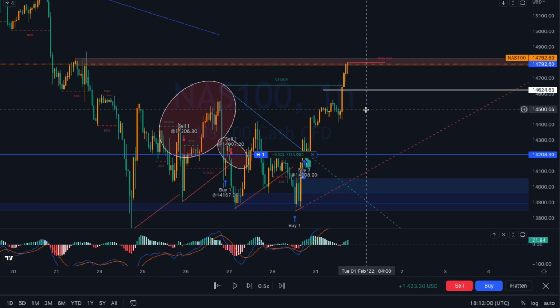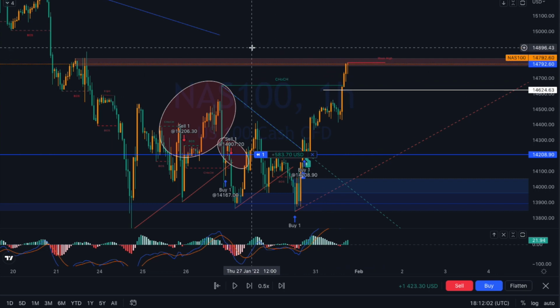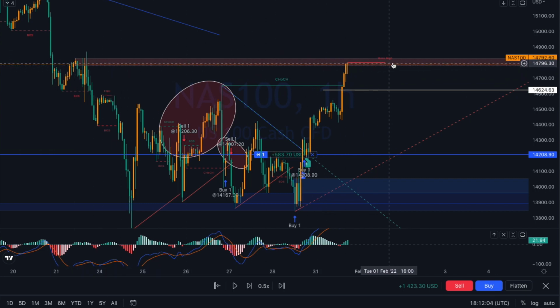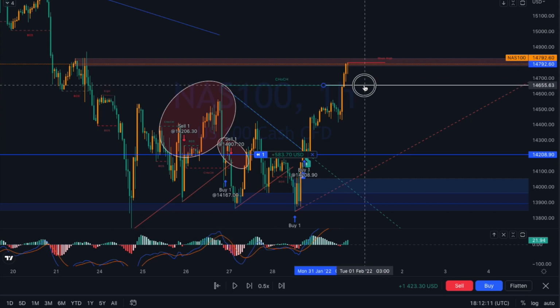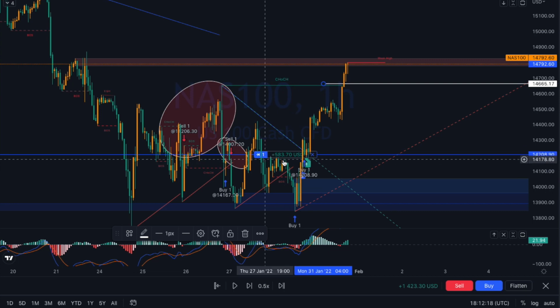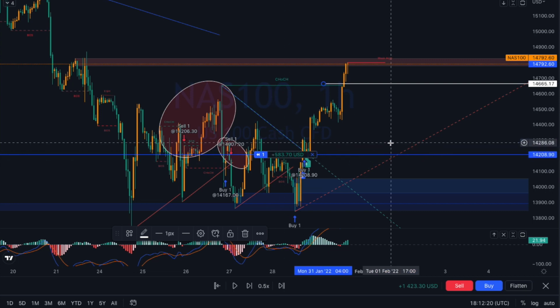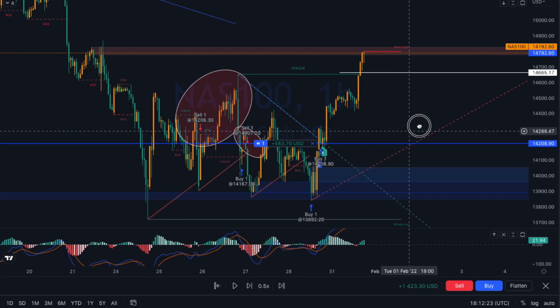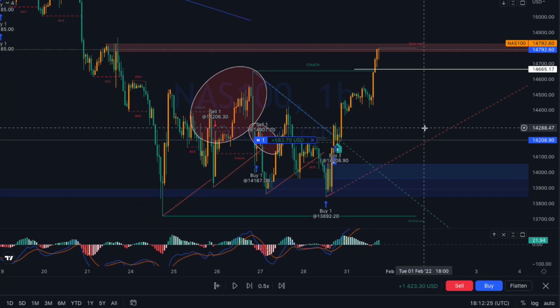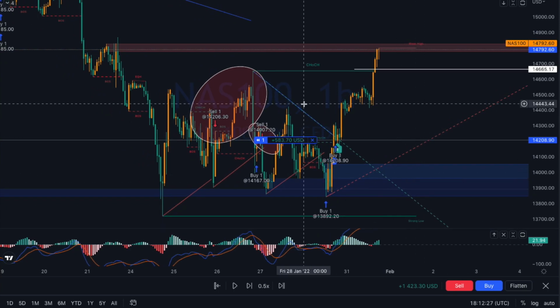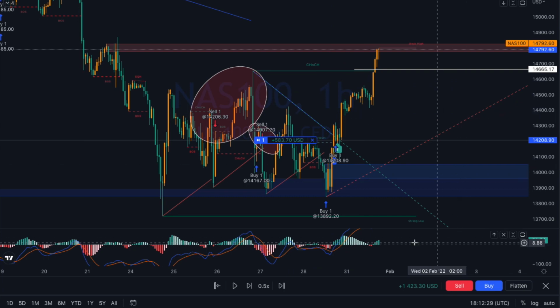All right, okay. So now we've moved our trailing stop to this zone right here. At this zone, there is a very good chance that the price is going to get rejected. So I'm going to move my trailing just to about this level over here, right? We've done very well. According to the backtest, we've done 583 so far, USD, right? Once again, not real money. It's important I say that.